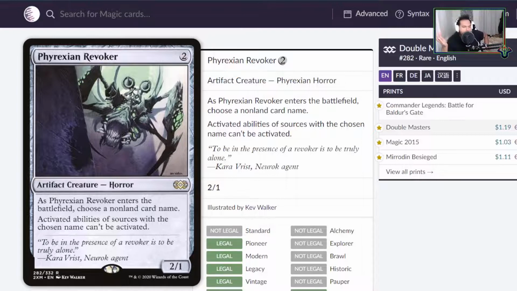Being able to name one of their planeswalkers and then just slowly kill their planeswalker is quite nice. Being able to name one of their planeswalkers and ignore their planeswalker if you think it's fine to do so is just great. Being able to have something like this would be very nice. No, I mean that's it.